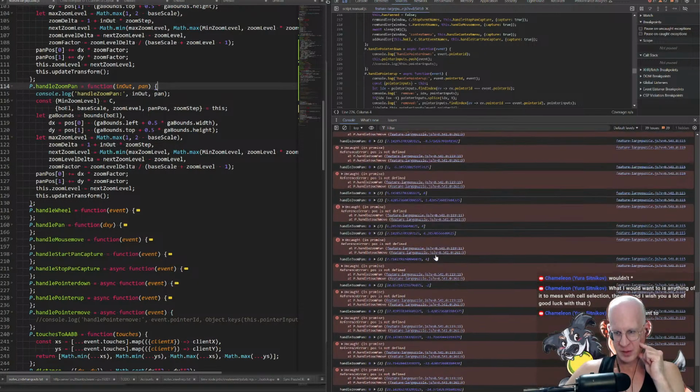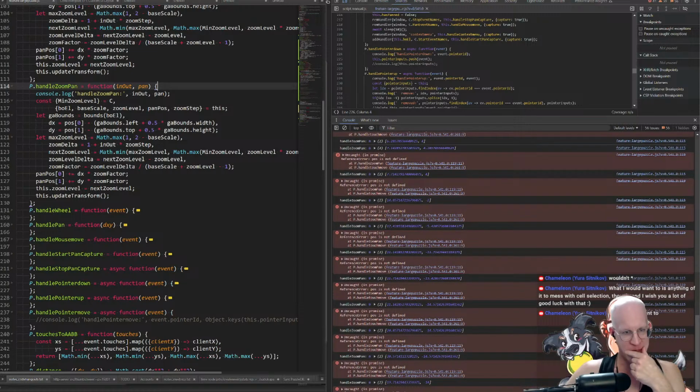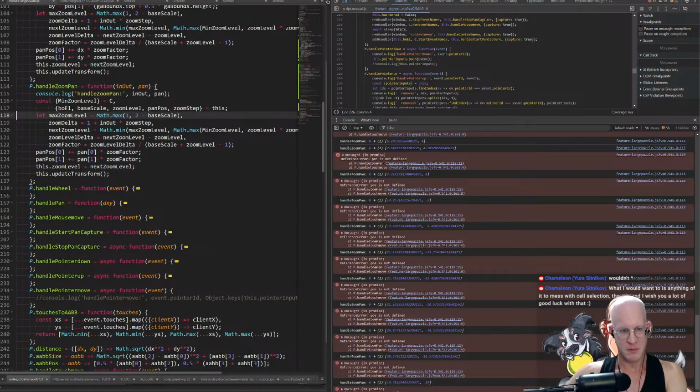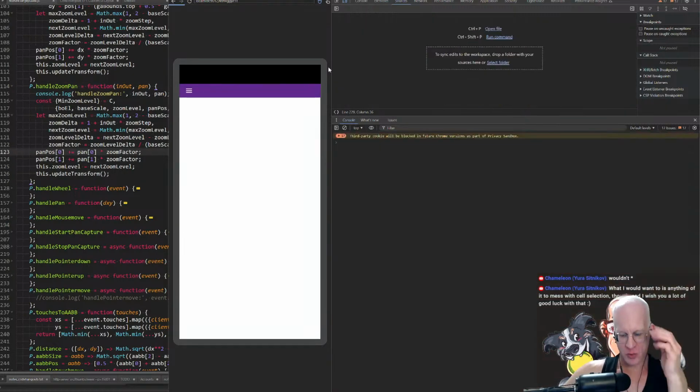Pos not defined. Yeah, okay. We have a pan here, so that's not going to take any of this stuff into consideration. So dx and dy is really just pan 0, pan 0, and pan 1, right? And then these just go away. And that's just raw coordinates, right?